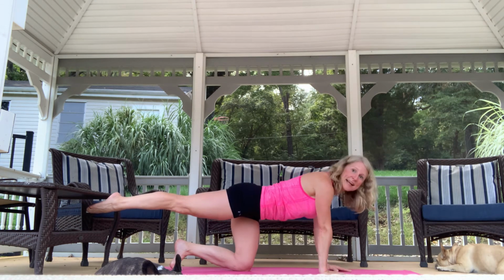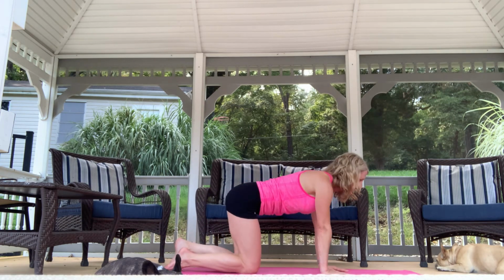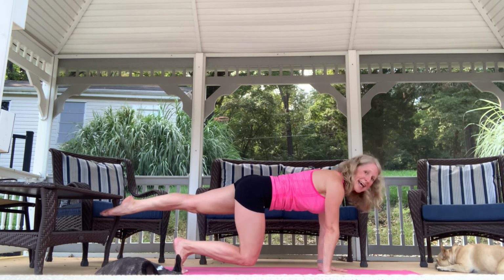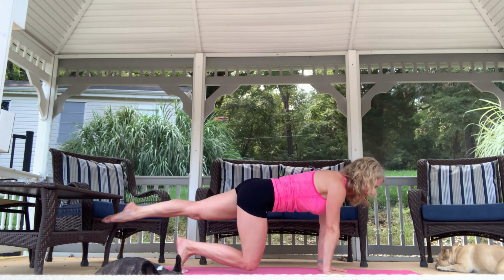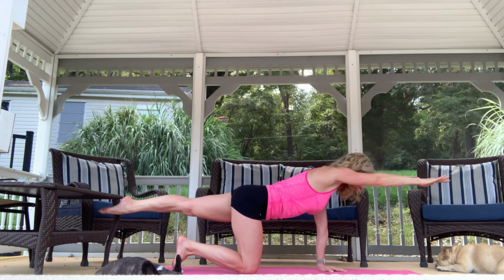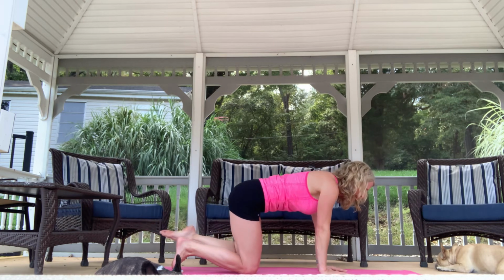Good, we're gonna place that hand down. We're gonna place this knee down. Let's do the other side. Here we go, leg lengthens. Tuck the other toes if you would like, and just add a little tiny hover. Knee comes down for all of us and we reach the arm. So right arm, left leg. Hand comes down, knee comes down.